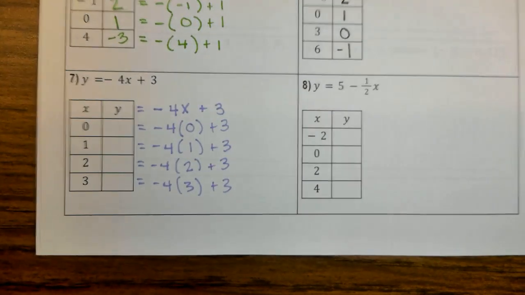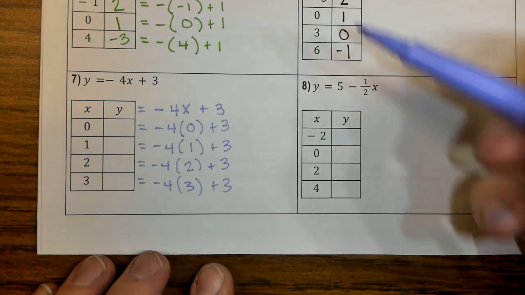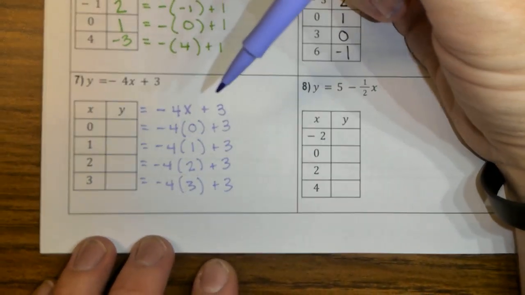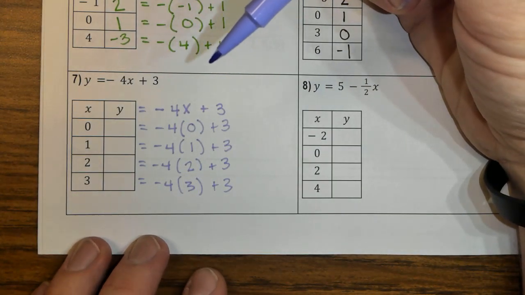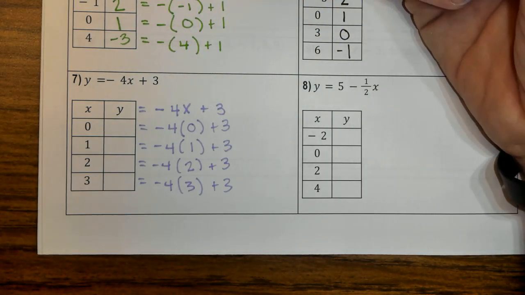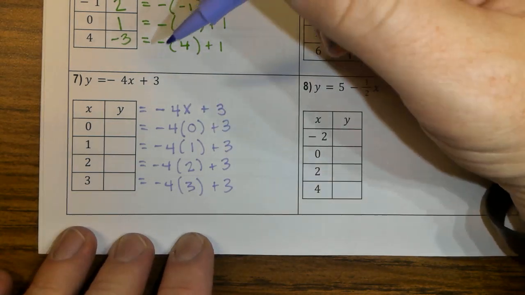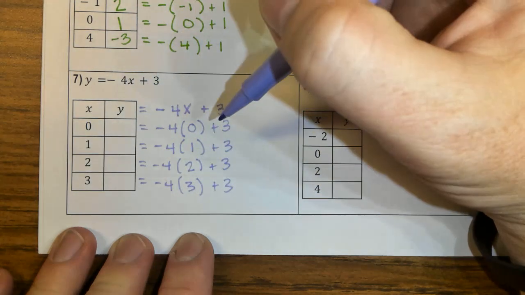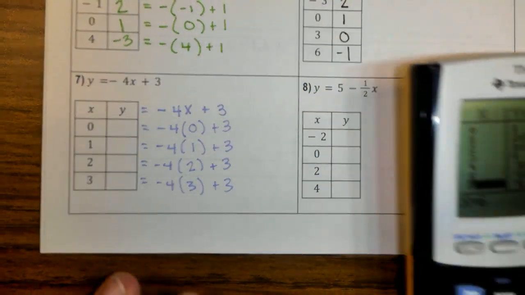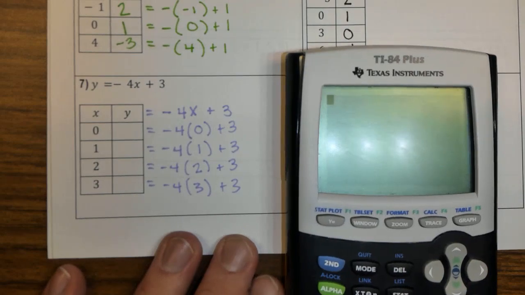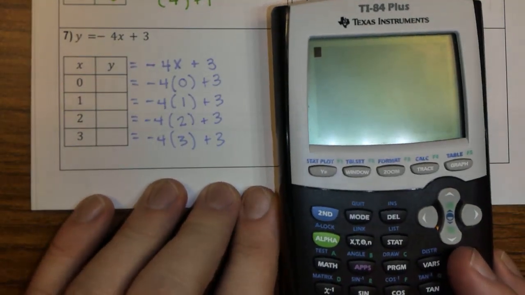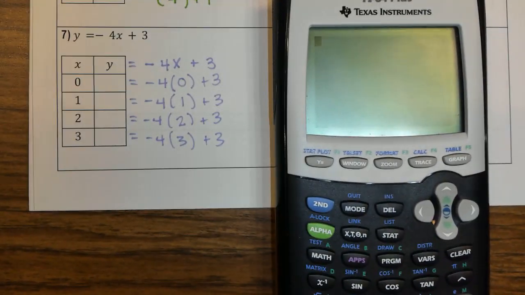All right. Now again, you might be good at the multiplying, right? 4 times 1, 2, 3, 0, that's easy. And then you're probably good at adding 3 to a number. You just got to be careful now because you have a negative and then you're adding. So again, if you're ever unsure or not confident, you just want to make sure you get them right because you're like, I could do this, I just don't want to make a simple mistake.